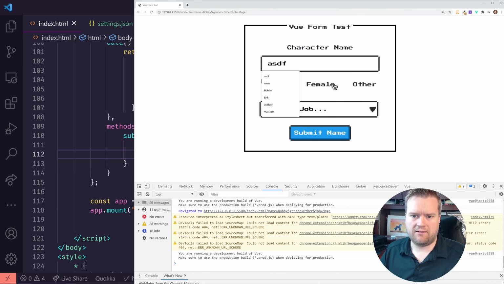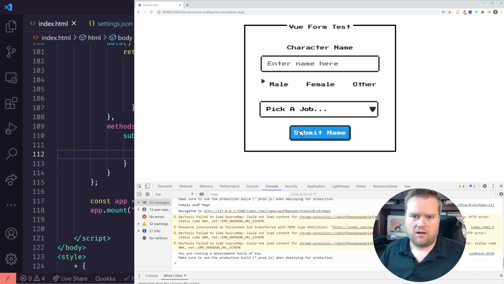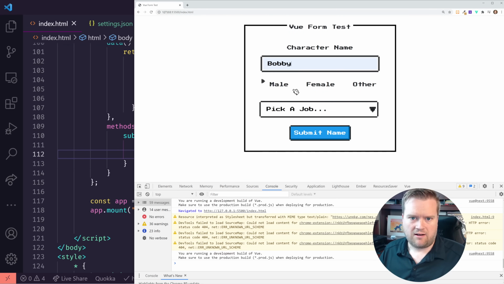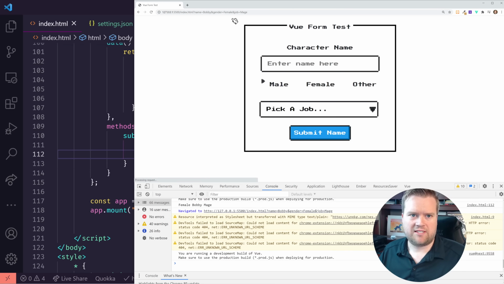So if we put a name in, female, and pick a job, and we click submit, you see there's another problem. It kind of showed for a second and then it disappeared because it's submitting the event. And you can see here right at the top, it added all this stuff at the top. So if we delete this and we try it again, because this is typically how we used to do it in non-single page applications, we would submit information to a server and it would prepend it to the top of a form. So obviously we don't want that.